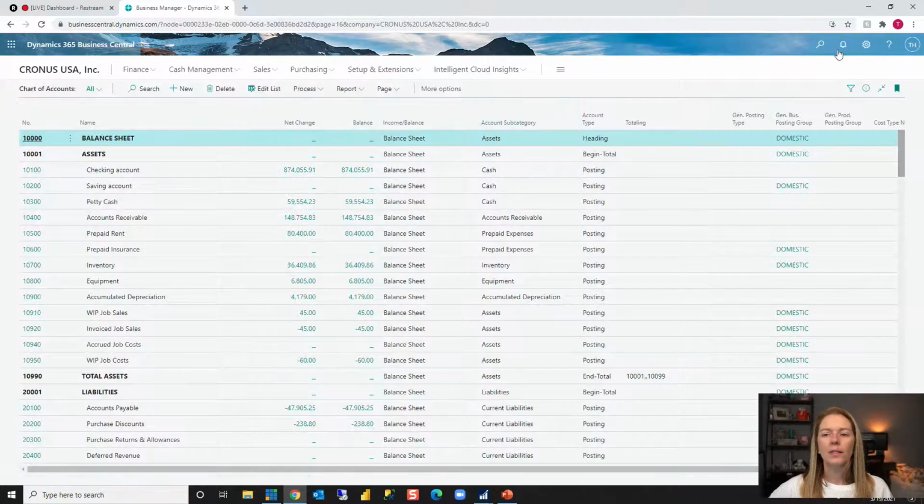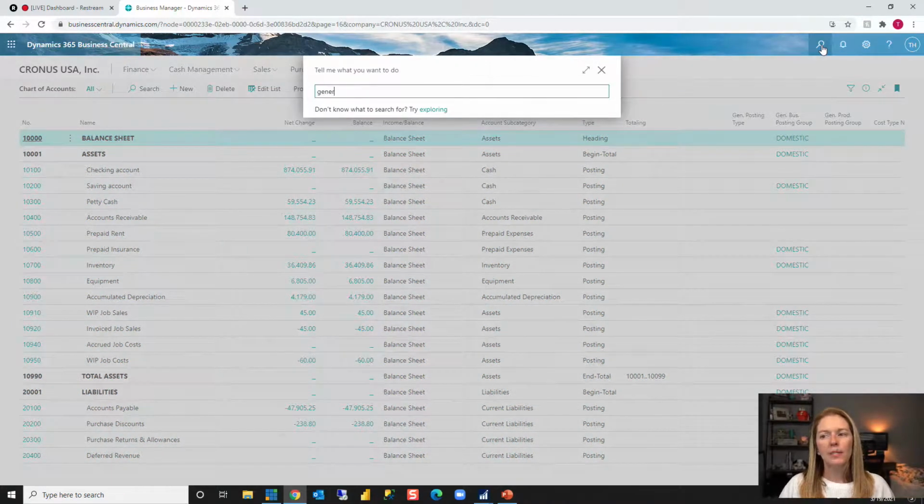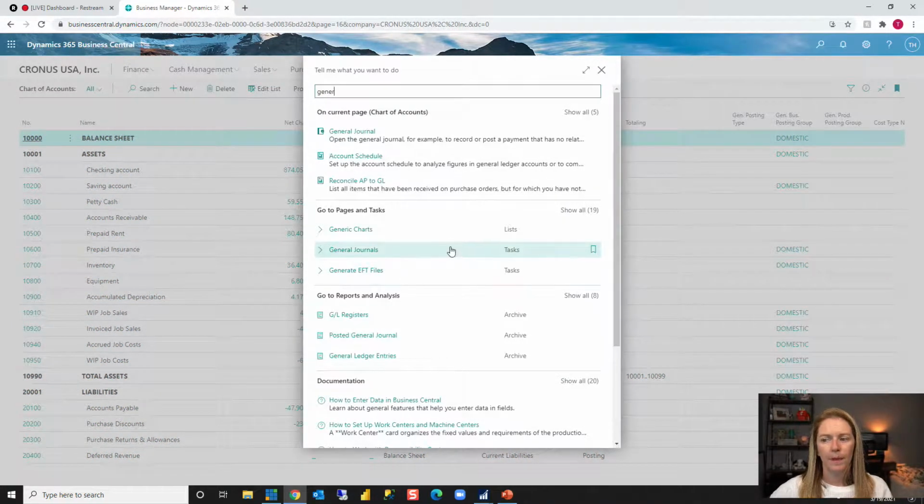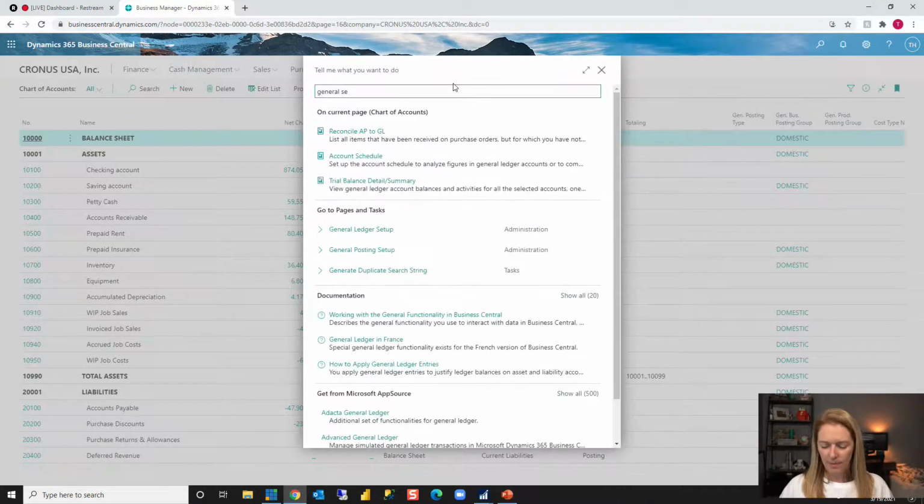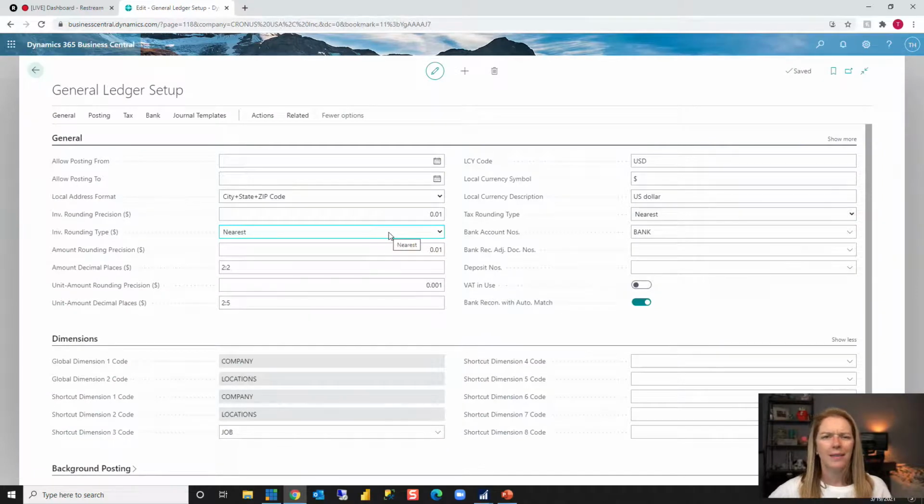Then, of course, after I create my dimensions, I would go into my general ledger setup. Oops, I've got to type a few more letters to get into that. Oh, nope, there it is. One very cool feature, if you don't know where something is, is an easy way to get to it: using find me, search, whatever you want to call it.